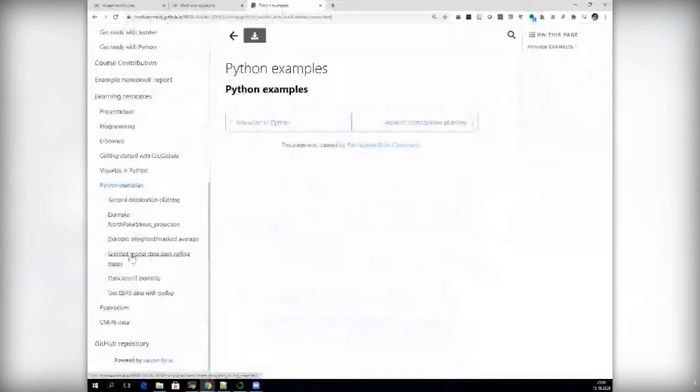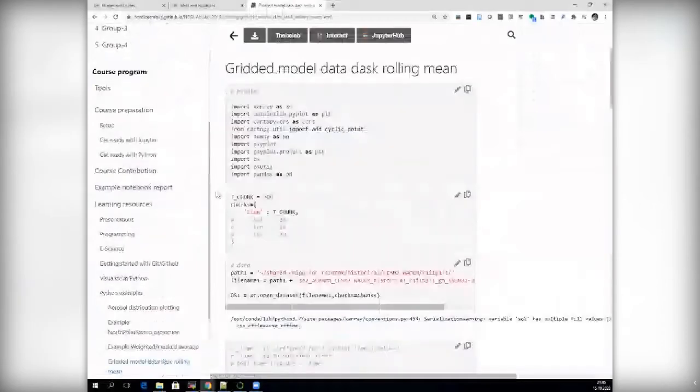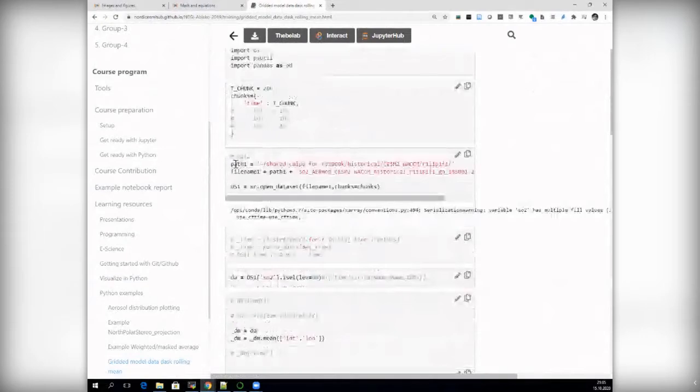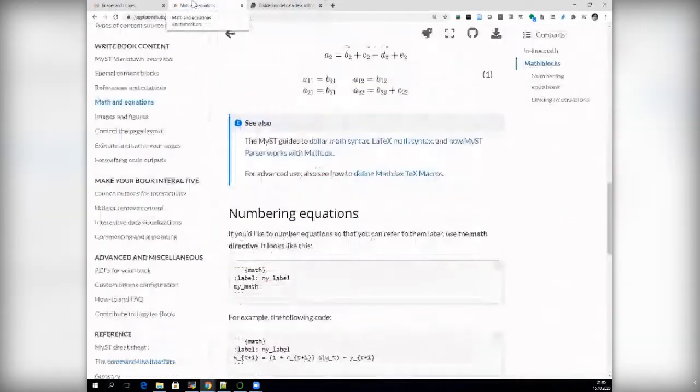And when they push their own notebook, we can click on the button and it will direct us to the JupyterHub instance where we have all the data available. And then we can execute what they have written. So it means this is linked to the data and we can correct it. Yeah. So which is quite nice also for teaching them. And that's it on my side. Yeah. But I really like it.